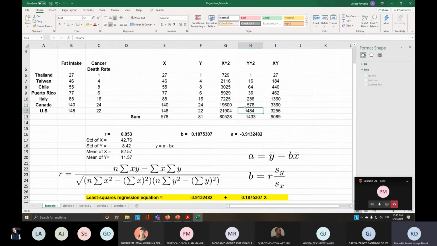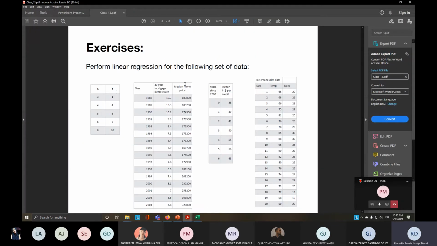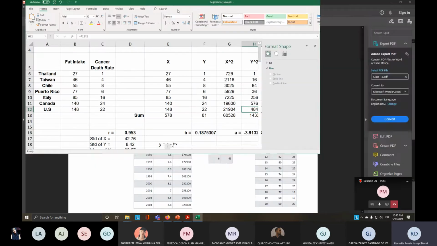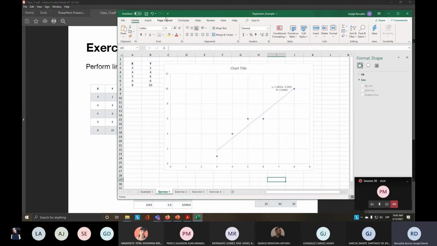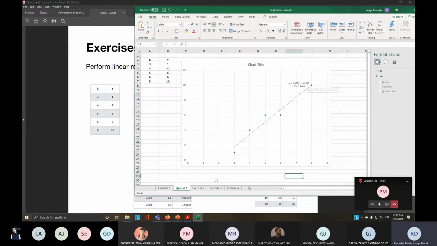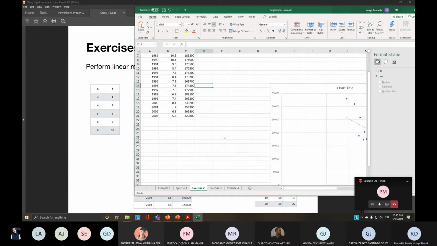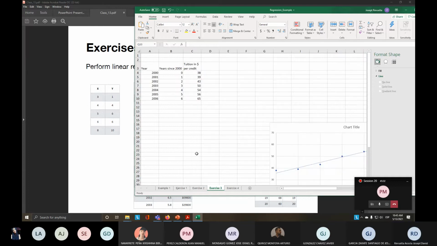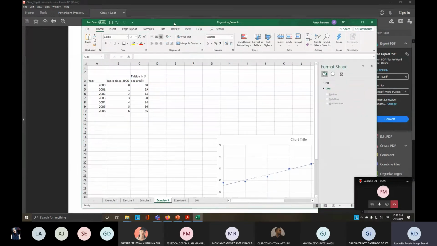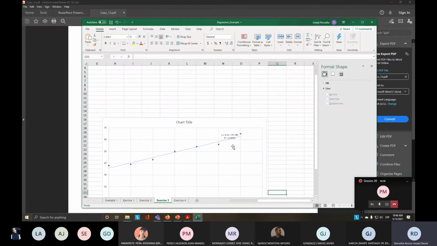One of the things I can offer you is that you have exercises to do for an assignment. These exercises are very, very easy to do. The first one is this one, and this is the result. The second one is this one, and we see that we don't have a good approximation. The third one, tuition and credit, is a very linear model.